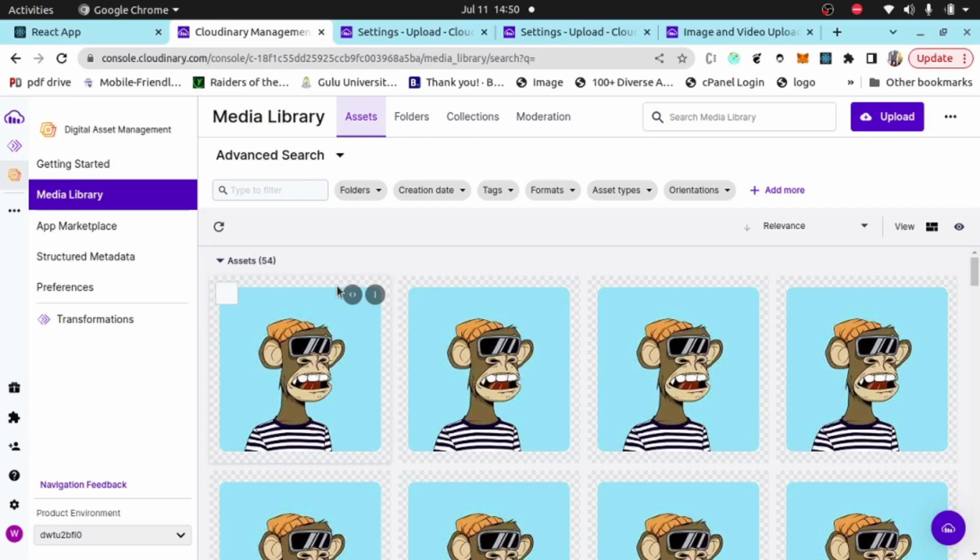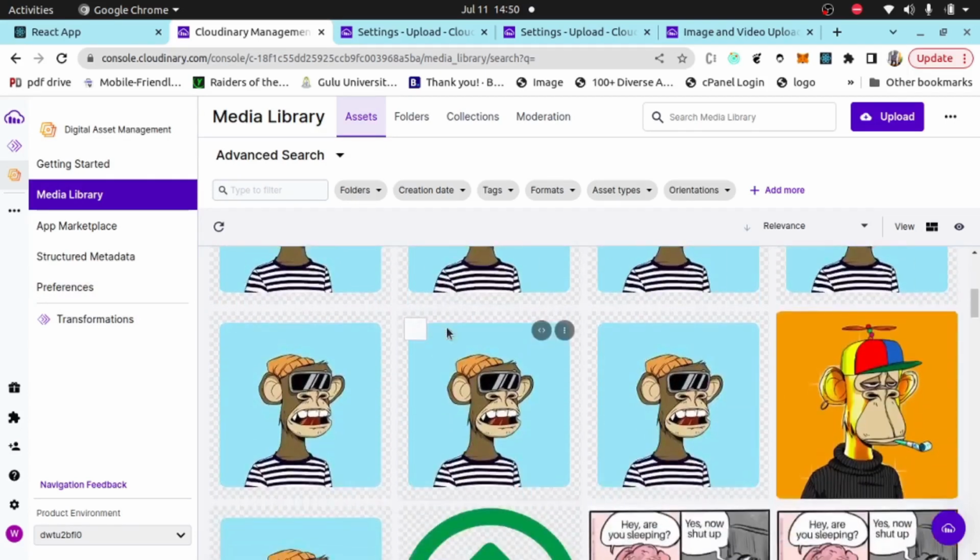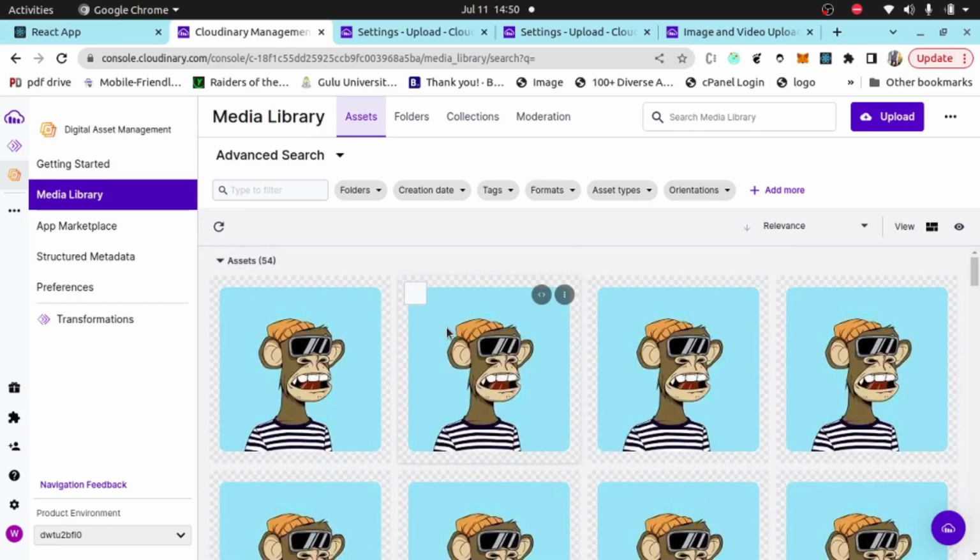On the right you will have your assets, your multimedia files, and on the left you will have a navigation bar. This is where your assets come after you have uploaded them. There are two bits of information we will need to upload images to this Cloudinary service. The first one is the cloud name, and the second one is the preset name. The cloud name is right here, so make sure you copy this information. This is our cloud name. We shall need it later on in the tutorial.